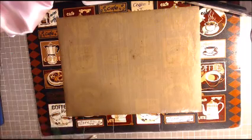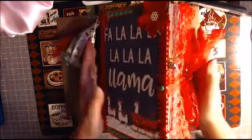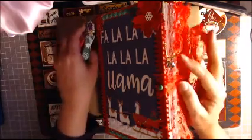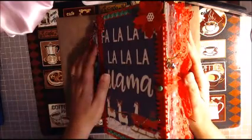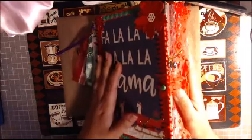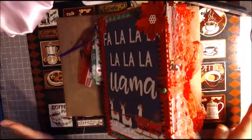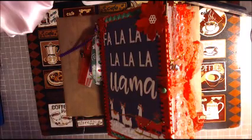But I wanted to come on and share the Christmas altered book that I joined over at Janscrazylife. I've had this for a week and a half or so, but I've been trying to videotape it and I just don't know what's going on with my computer. So anyway, let me go through. I've already been through this book and I think I've done this twice now and it's driving me crazy.